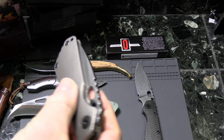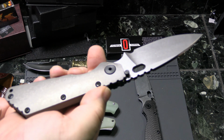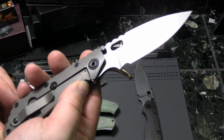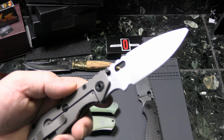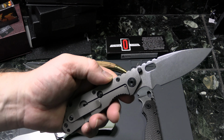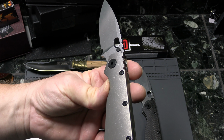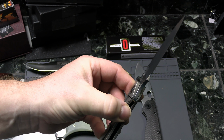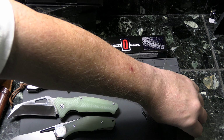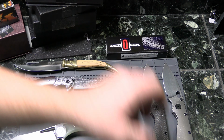Okay, now here's a titanium version of that knife. I was carrying this one at work quite a bit. I should start packing it again and putting it through the motions. I actually got a couple more of these too. I was going by the two is one is none principle, so I was buying everything in twos. This was during when the whole trade hubbub was going on, and I just wanted some of these for collection purposes and carrying purposes. So there's that one. So let's see, what else have I got?